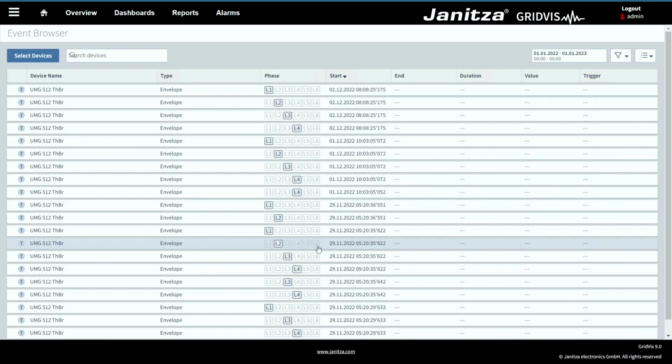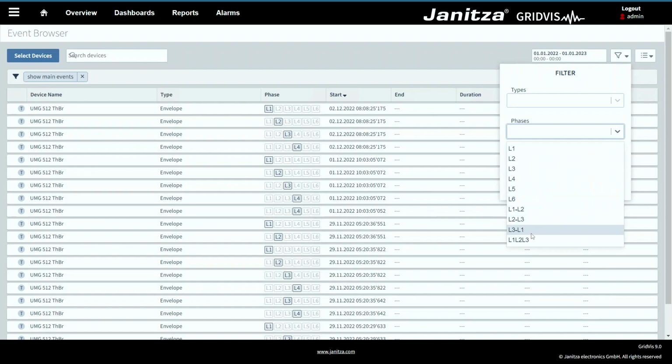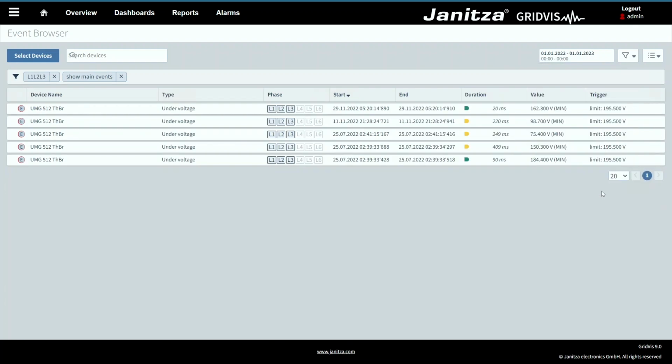You can filter the list of events and transients. By default, what are known as three-phase events are hidden. These are events that occur in all three phases and are combined into one event. Three-phase events can be recognized by the red border of the event icon. These events are not included in the CBEMA chart.